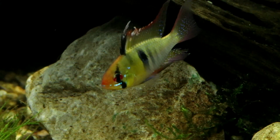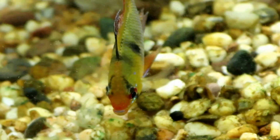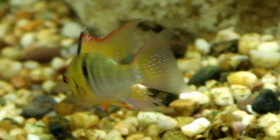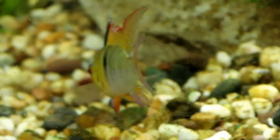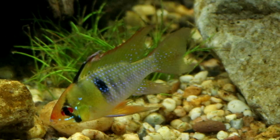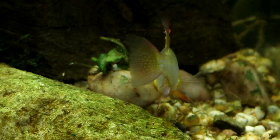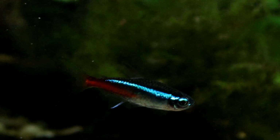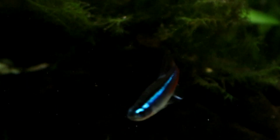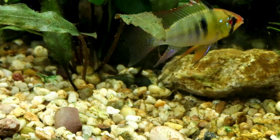But he has come with a catch. He has a fungal infection along his dorsal fin. There are lots of different types of fungal infection, but they mostly have this furry type appearance in common. It can be black or white or cream or even red in colour, but effectively this fuzziness that you can see is the fungal mycelium colonising the fish's flesh. And from there it will send out spores that can affect other weakened fish, and so it's really important that you treat the infection as soon as you spot it.